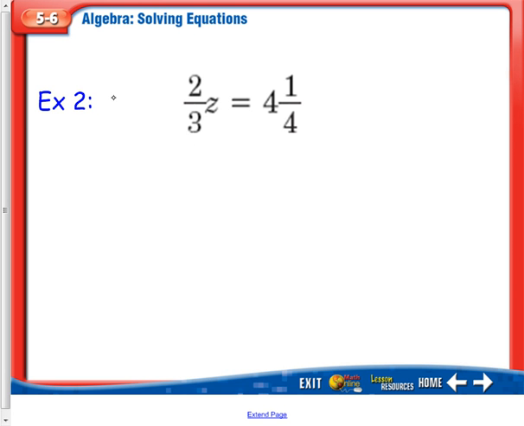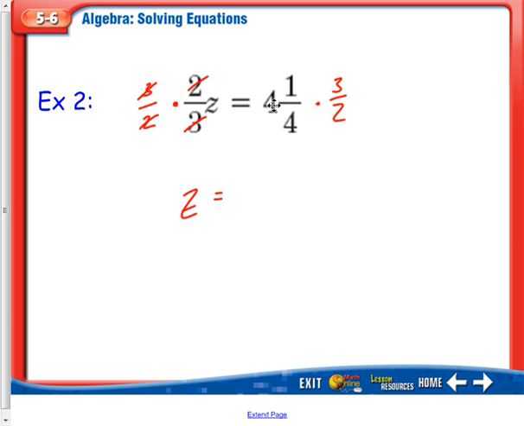So for this problem, notice here I've given this space for us to work with. So when you work on this assignment, on your notebook paper, make sure that you give yourself that room to work. We are multiplying 2/3 times z, so instead of dividing by a fraction, we're going to multiply by the reciprocal or the inverse, so multiply by 3/2. Whatever you do to one side, you have to do to the other. We'll multiply by 3/2. So what we notice here is the 3's are going to cancel, the 2's will cancel, and I'm left with z.